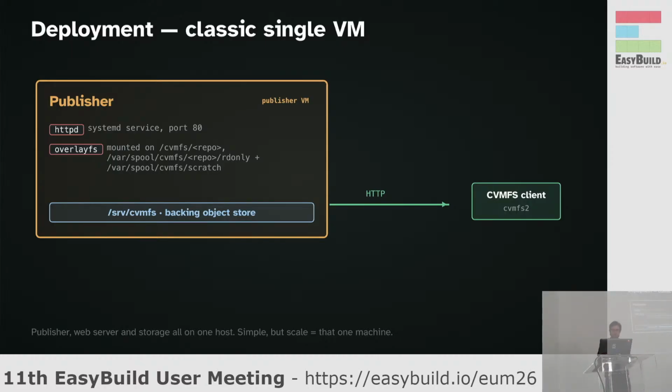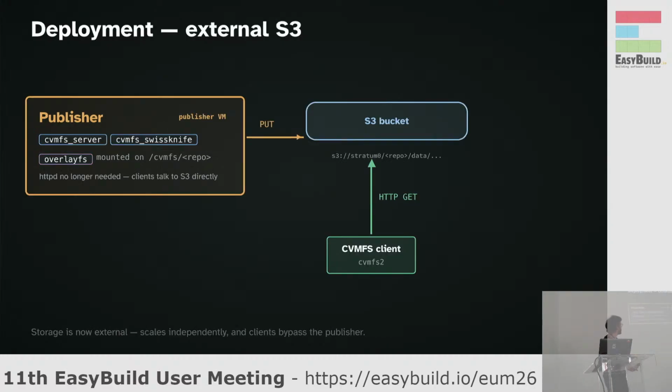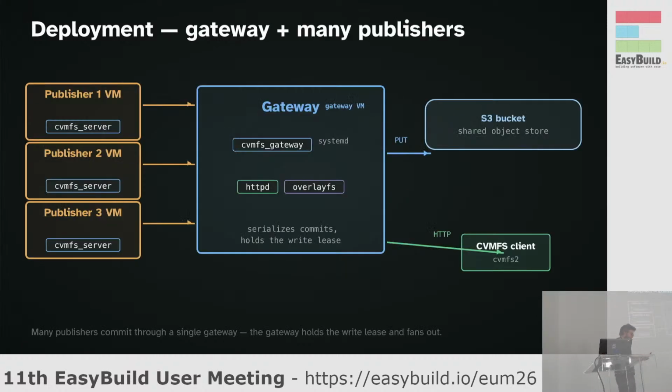Now this works well for a single machine, but maybe I should skip ahead a little bit. So we have still other deployment options. At one point, we added the option to use S3 instead of just serving a local folder from this publisher machine. And then at one point, people were saying, maybe it would be nice to have several publishers, because one publisher machine doesn't keep up with all of these things. And then the gateway architecture was added on top. This basically allows several publishers to work on different subparts of the repository. So now you have several machines, a gateway, and all of this stuff.